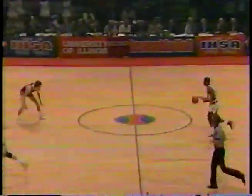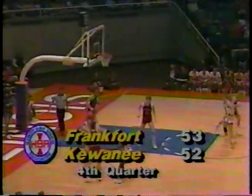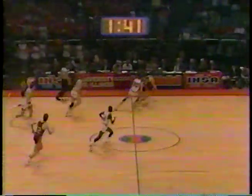There's a case of the official on top of the play really being blocked out, and Don Huddleston, cross court, had a much better look at it. Well, you don't have to wonder what the adrenaline capital of the state is. It's Champaign-Urbana. Townsend's inside. Good again! And Pat Townsend has brought Kewanee within 1. 1:45 to play in the game. And the thriller goes on.